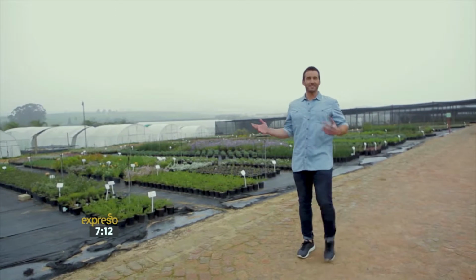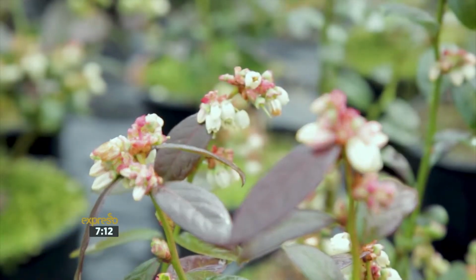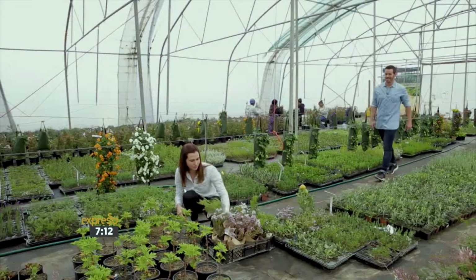Our indigenous plants and trees have adapted perfectly to grow and flourish in our climate. They need far less water to survive, which means we use a lot less water in their irrigation. Inspired by our South African flora, Woolworths have taken their good business journey one step further and are helping innovative businesses in their supply chain working in this area to truly blossom. Indigenous plants are the foundation of our natural ecosystems and help protect biodiversity even in small home gardens.